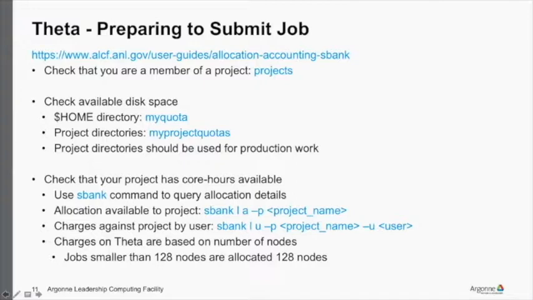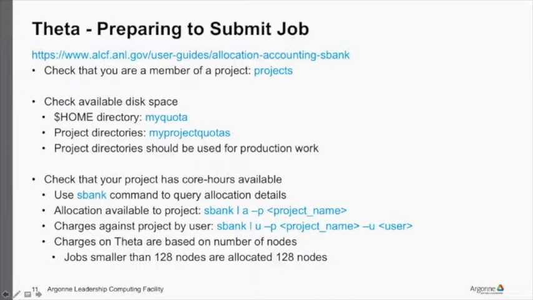And then lastly, check to make sure that you have enough hours in your allocation. In terms of having priority in the queue, it is good to have a positive allocation for your project. The tool to query those types of questions is the sbank tool. There's a lot more information on the sbank tool at the website on the top of the slide. A few useful commands: listing the allocations for the projects that you're a member of. It may be a little hard to read, but it's sbank, then the letter l, and then the letter a, for list allocations.